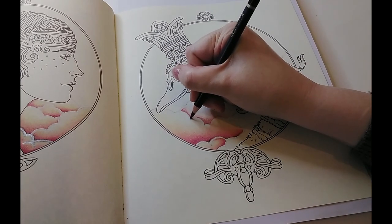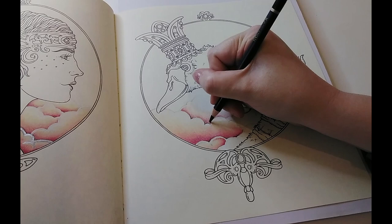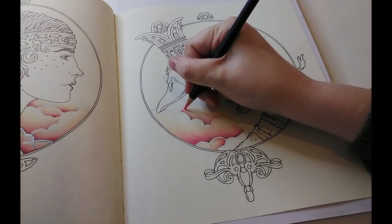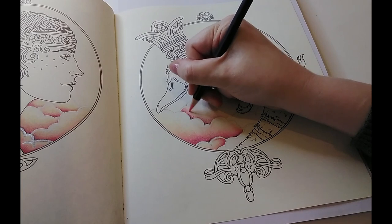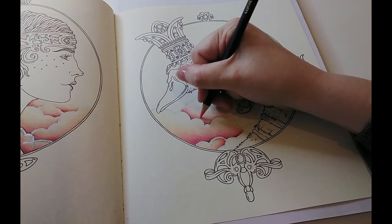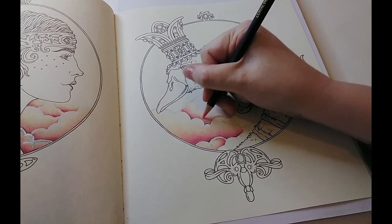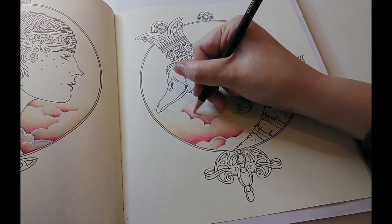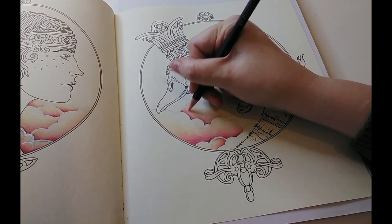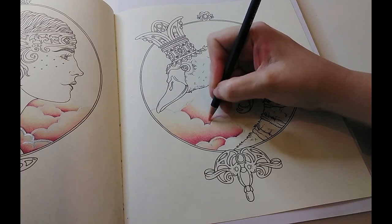And a little bit of that black. Blending that out. Just take that into the peach quickly and then go over with the white gel pen just to see how doing that white outline affects it. And then I might carry on and finish the rest of these clouds and just speed that up for anyone who's interested in the rest of the process.